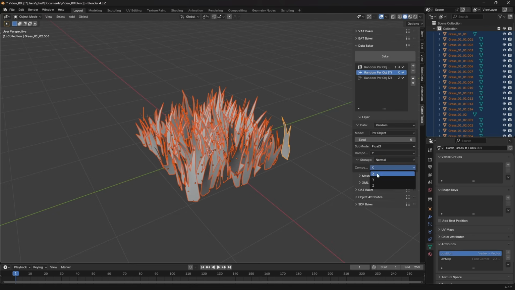A seeding system ensures that all 3 layers generate the same random vector, so the X, Y, and Z components are consistent and come from the same source, if that makes sense. The same approach applies to float 2 values. And technically, storing a single component of a float 2 or float 3 is no different from storing a regular float. That said, there's also a useful setting called uniform when generating float values.